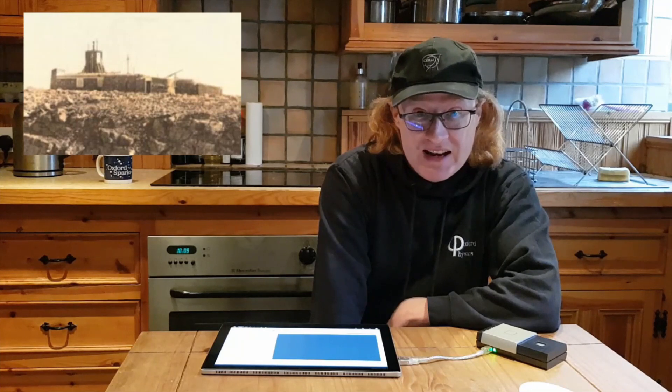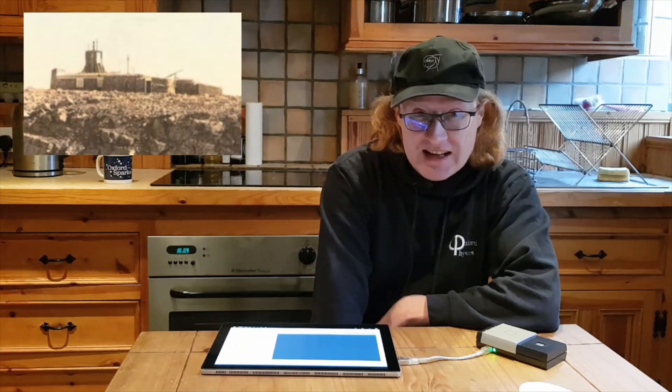One of the first to be invented was the cloud chamber. This was invented by Scottish physicist CTR Wilson in 1911. He wasn't actually trying to build a particle detector — he wanted to study clouds. The story is he spent time working at the weather station at the top of Ben Nevis watching the clouds form. He then wanted to reproduce the conditions in his lab in Cambridge, where a vapour is just at the point of condensing from a gas to a liquid.